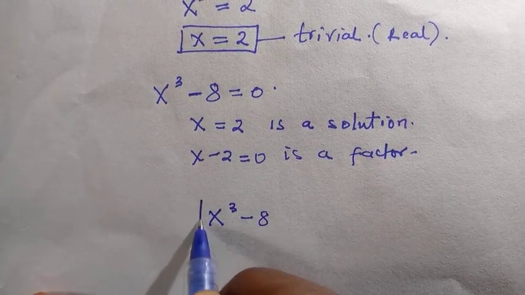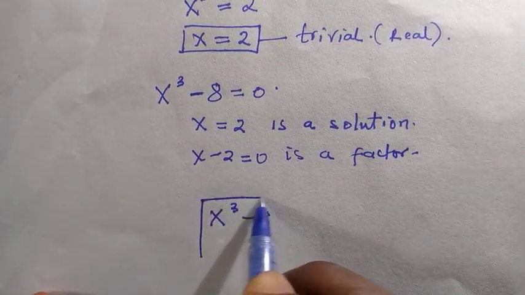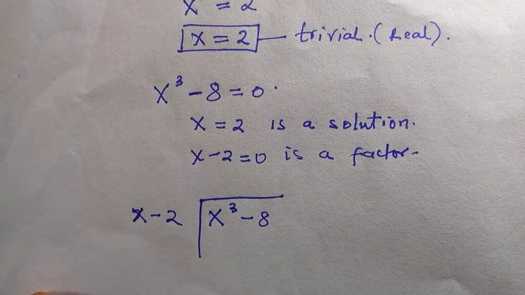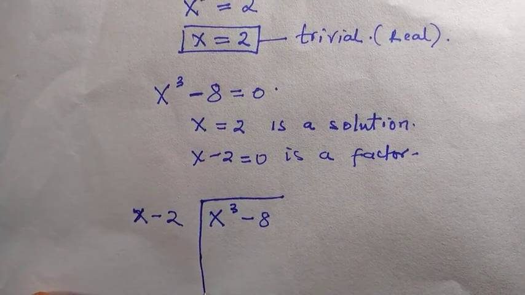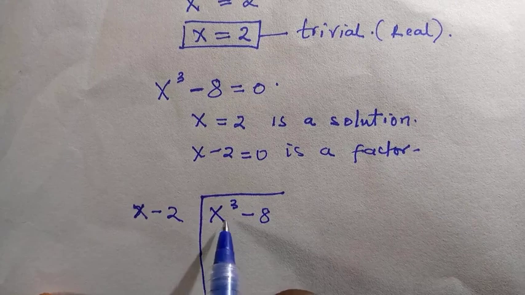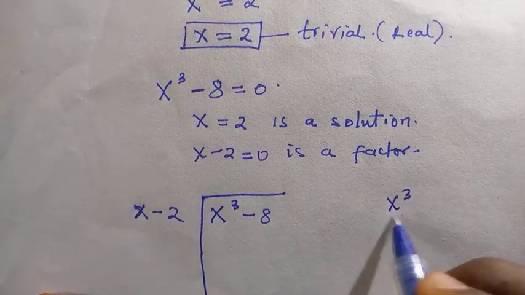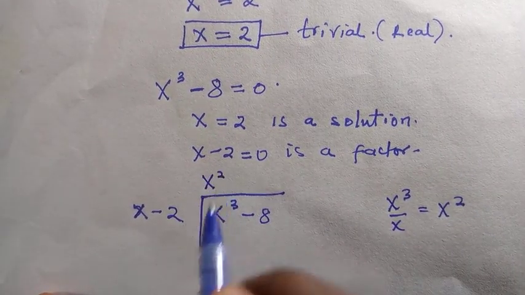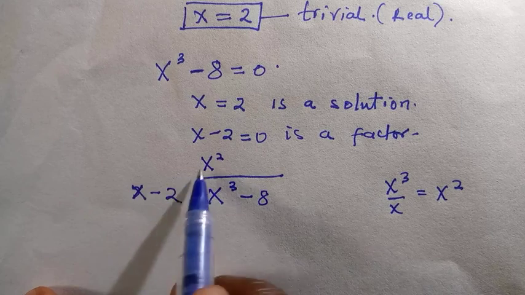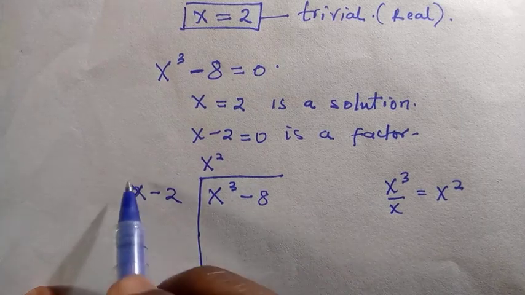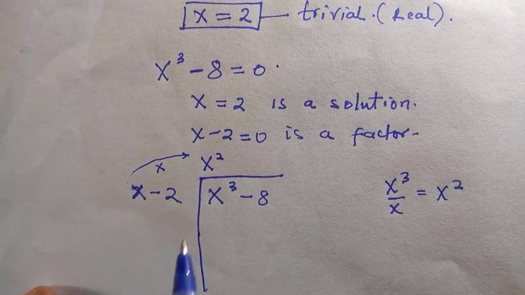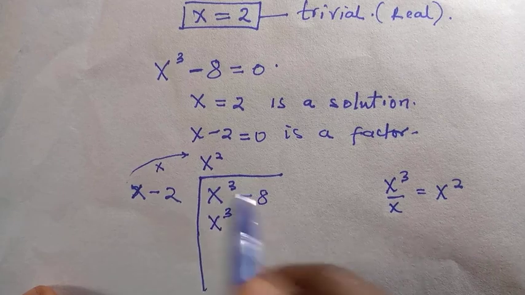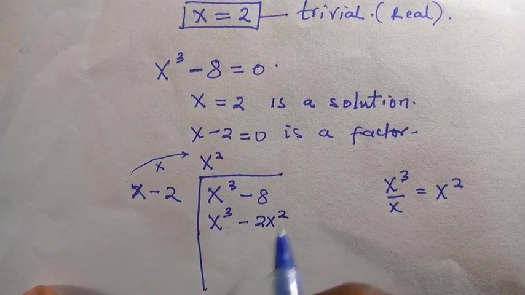Then we have x raised to power 3 minus 8. Then we put it in this diagram, and we have x minus 2 here. So what we are going to be doing here is, the first x here, we'll be dividing it with this. So hereby we have x cubed divided by x equals x squared, and we write the x squared above. Then later we are going to use this x minus 2 to multiply x squared, as when this is coming here, it comes with multiplication. And then x times x squared, that is x cubed, minus 2x raised to power of 2.